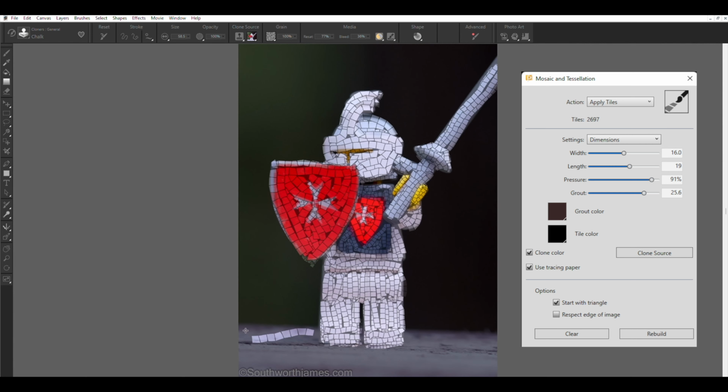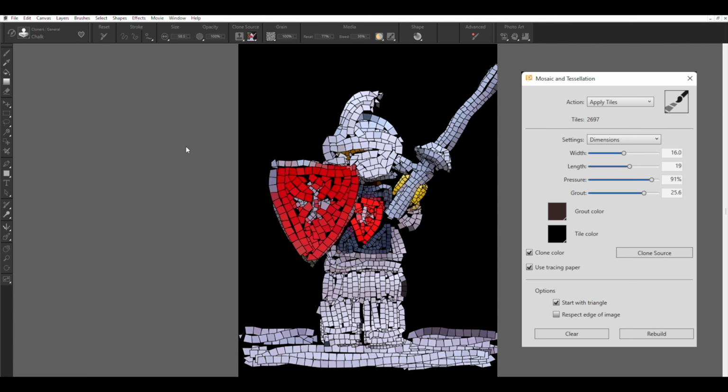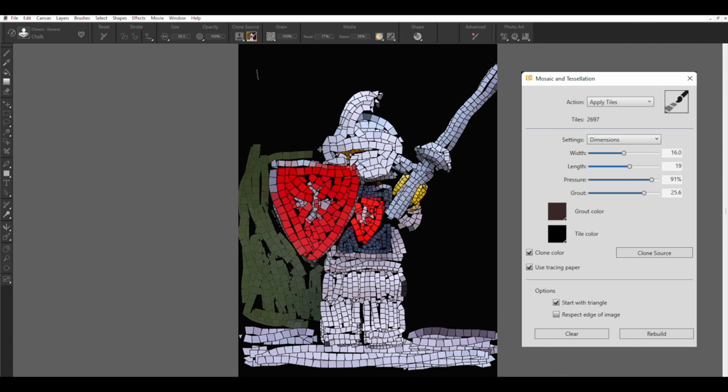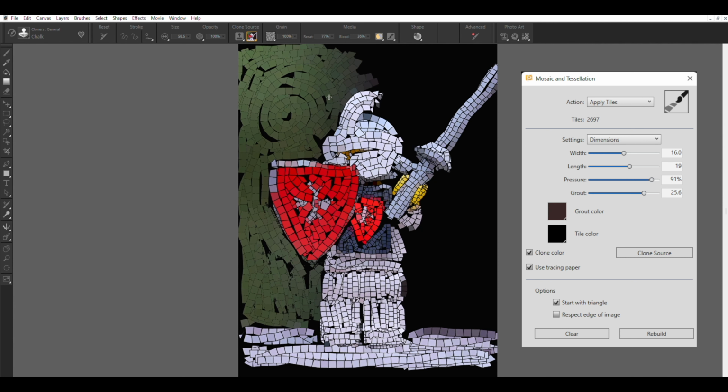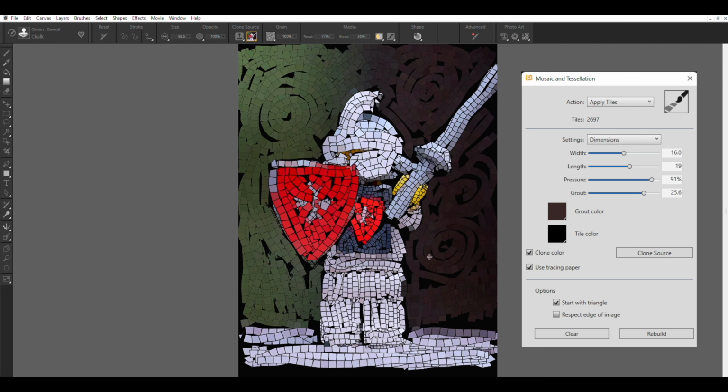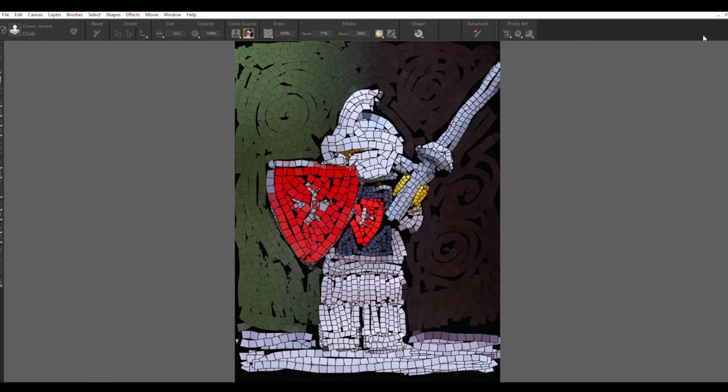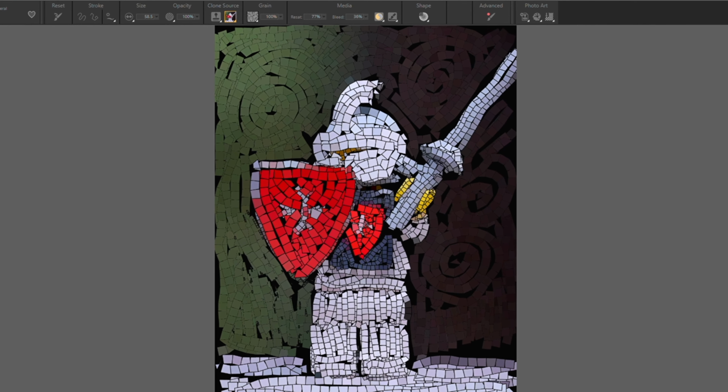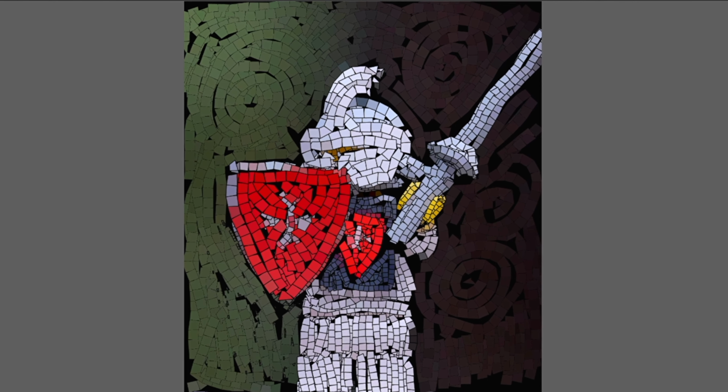And let's get the background. The black doesn't look too bad, but I'm going to go to the background. I'm going to think, Van Gogh starry night. Just a few swirls here. Well, this just about finishes it. This might not be a bad effect for a thumbnail or just for fun.